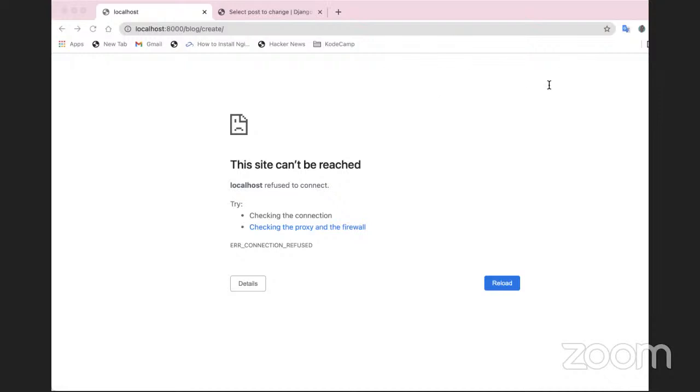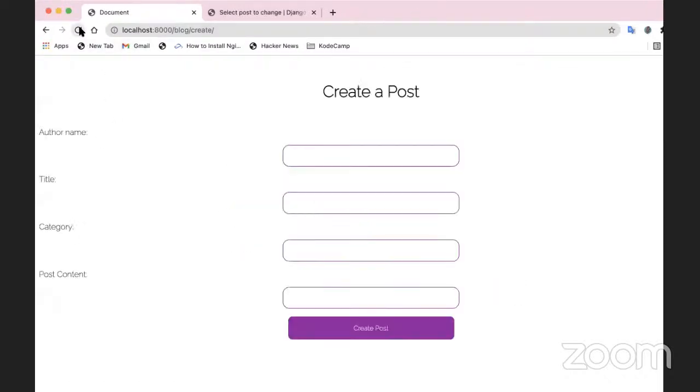I did not put a semicolon in our forms when I was creating the form class. So let me restart that. Okay. I did not start our labels, so they are away now.